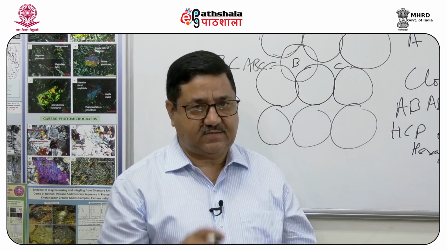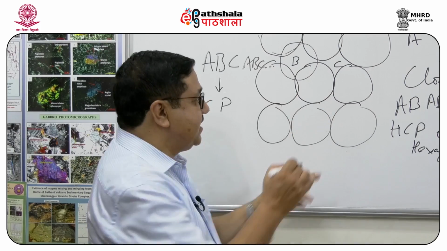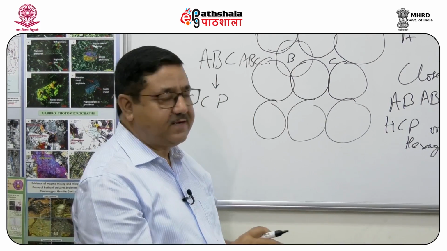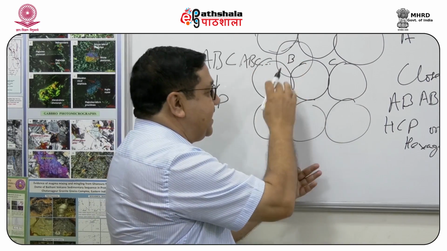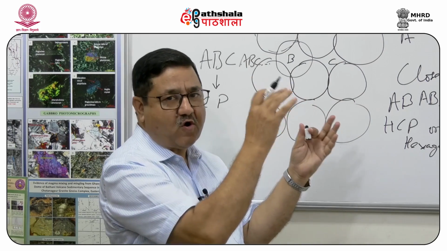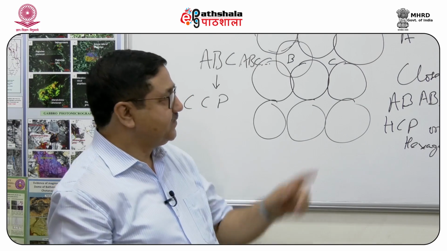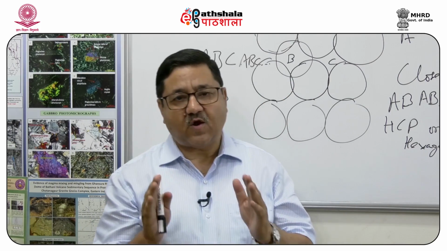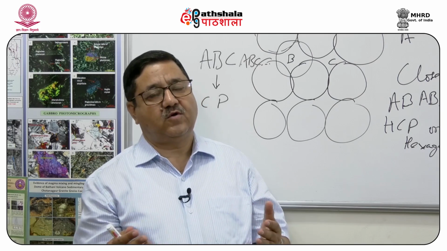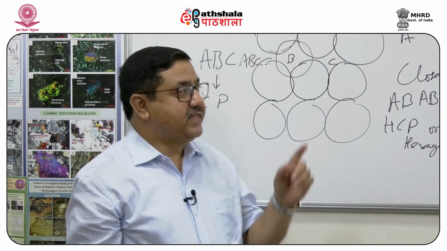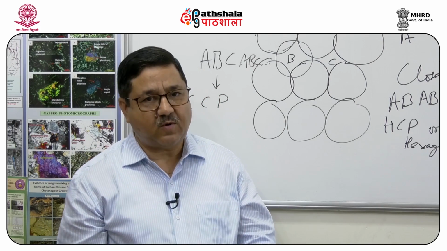In both of these, the idea is that there is a central sphere which is in touch with 6 spheres around it, and then there are 3 spheres on top on one side and 3 on the lower side, which means that each sphere is in contact with 12 other spheres, and this is a 12-fold coordination. So, therefore, in both HCP and CCP, each sphere is in 12-fold coordination.